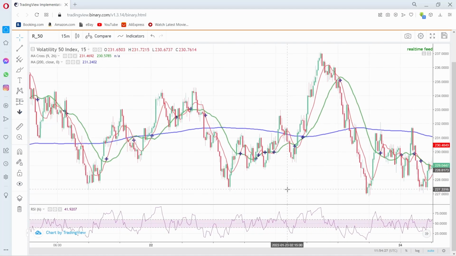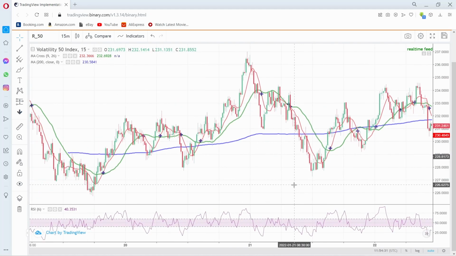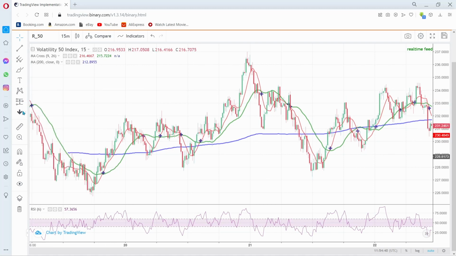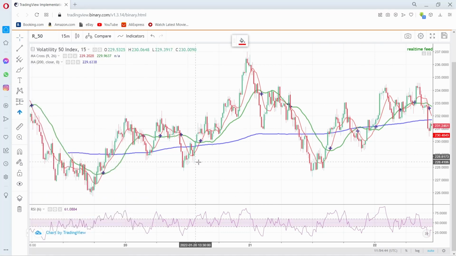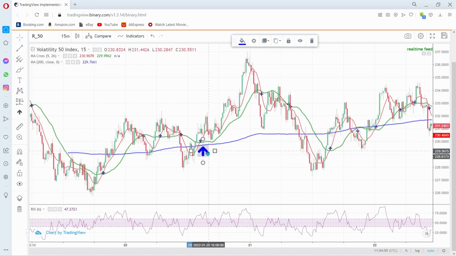You see, man, it is what it is. I don't want to lie to you guys, man. See here, this is a buy signal, a perfect buy signal. I'm trying to show you guys these things, man, for free. As I'm doing these things for free, guys, it's up to you. The first signal over here is a buy. So let me put a blue color over here. As you can see here, there are two arrows. Let me just try to put them.